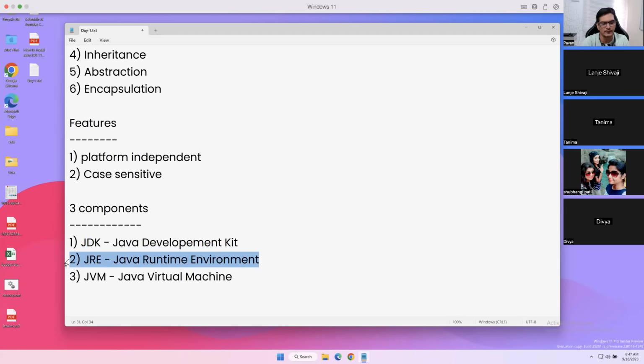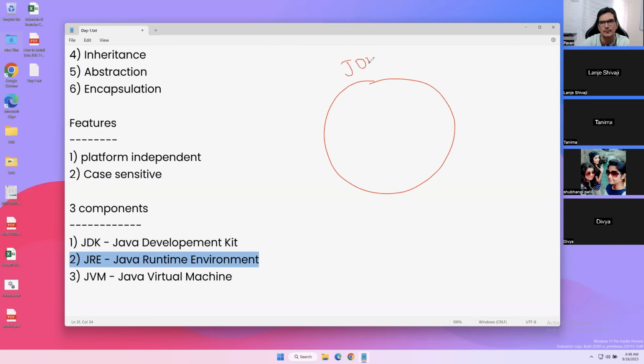And if you install JDK, by default, you will get JRE. You need not install JRE separately. It means JRE is a subset of JDK. For example, let us look, this is your JDK software, and it contains the JRE itself. So if you install JDK, Java Development Kit, by default, you will get JRE along with the JDK. And if you want to develop any Java-based application, anyway, you have to install JDK, and along with it you will by default get JRE. It is a sub-component of JDK.